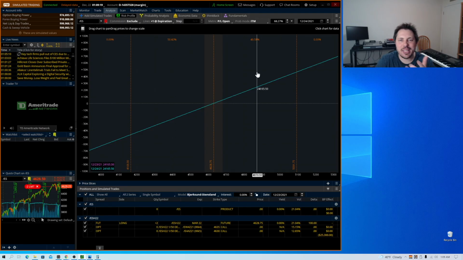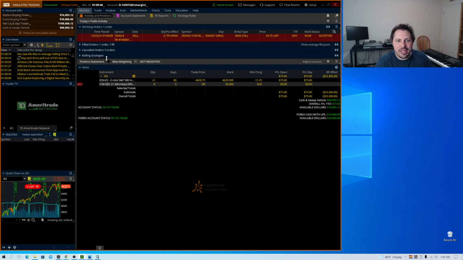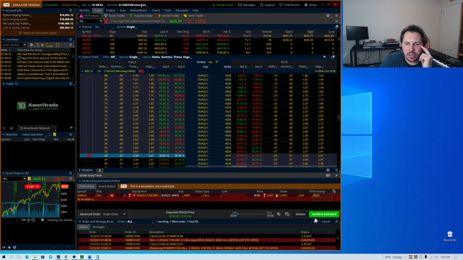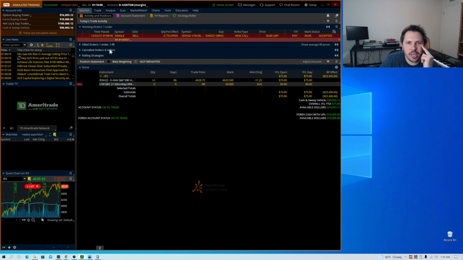And obviously, this is always the most irritating thing, right? When the market's not open, or you're trying to conceptually think about a strategy. When we're dealing with simulated trading, we're not always going to get the best data or the best fills, right? That's the limitation of paper trading. But still, paper trading is an invaluable tool to use when you're first learning, when you're conceptually thinking, when you're looking at these strategies and messing around with things. Let's see if this will fill. It should. I don't know why it's not. That's okay.